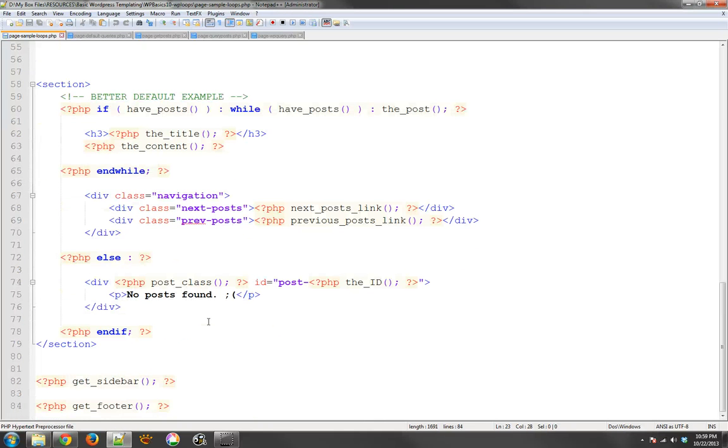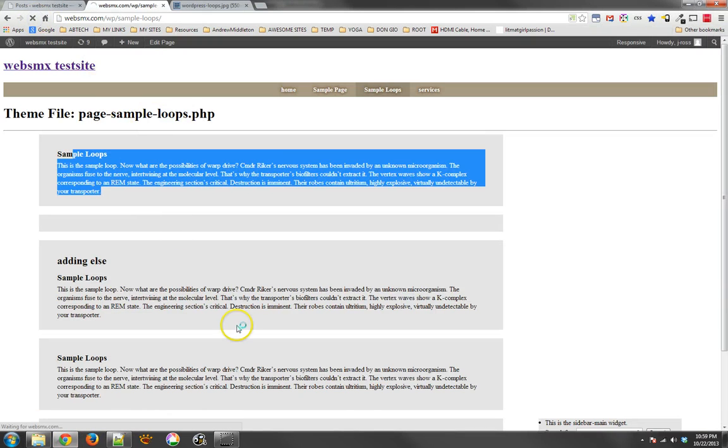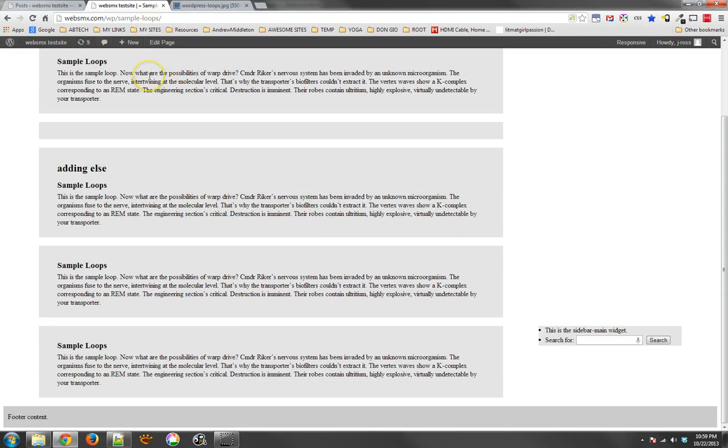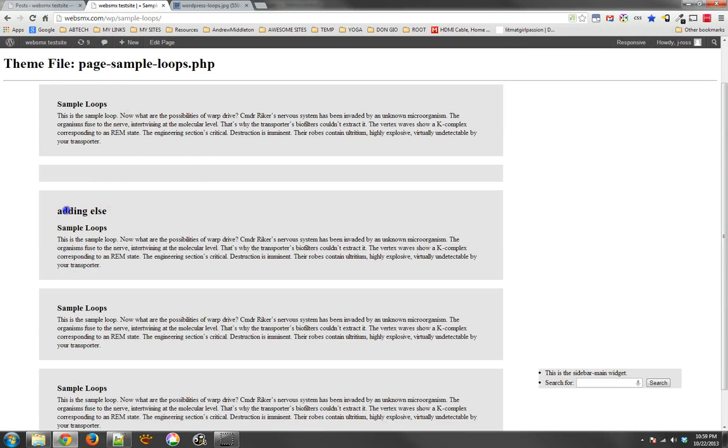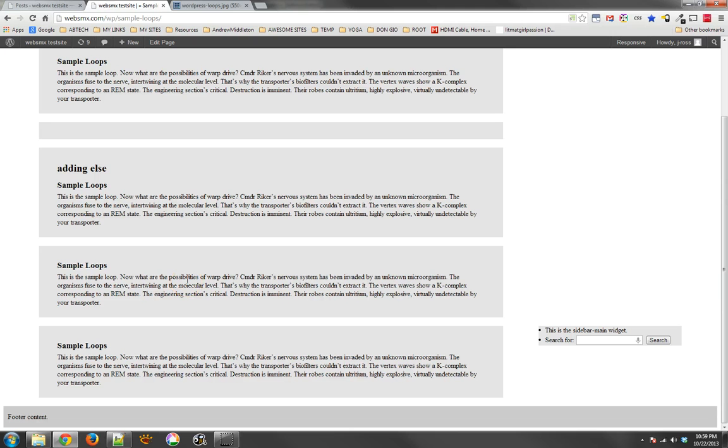So here's an example of how a WordPress loop might look. Here you say, if you have posts, while you have posts, get the post, get the title and the content. You say end while, which means let's finish the loop, and then show the navigation after that. Then we have else. If we didn't have any posts, then we say no posts were found, and then we end the if statement. So here's how it looks in a page. And that's basically it. Since I'm on a page itself, I'm just getting the content of this page, and you can see I've added a little bit of code up there, but pretty simple for the loops.